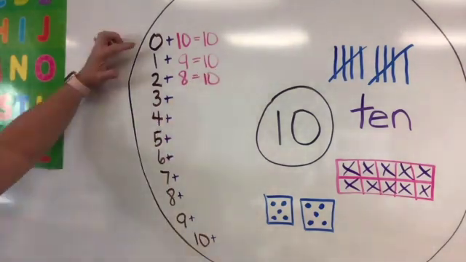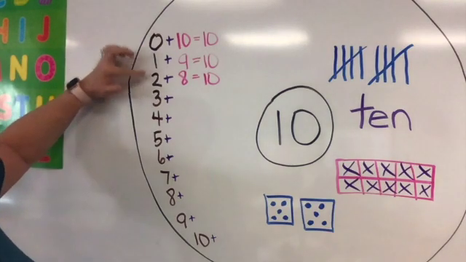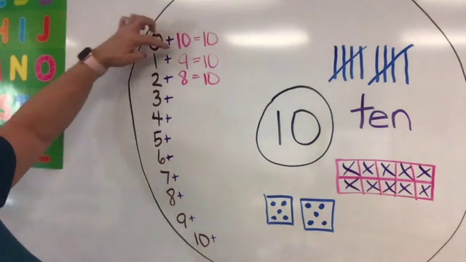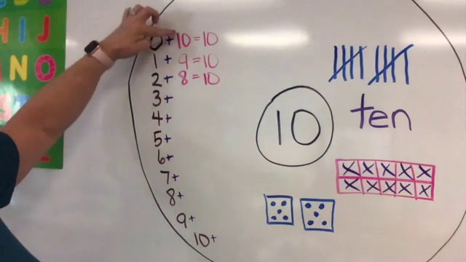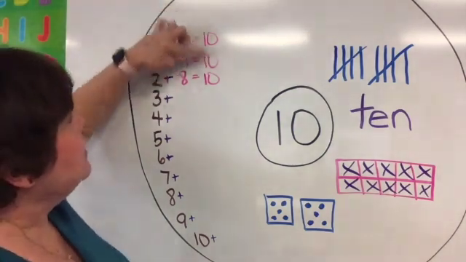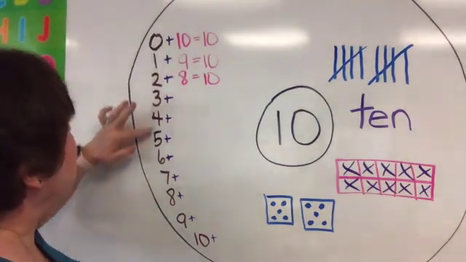Okay, let's start to look at this pattern. This is 0, 1, 2. Now, that's going up. The numbers are going up. Let's check these numbers. 10, 9, 8. These numbers are going down. Let's check these. These stayed the same. So what we are doing is seeing a pattern happen here.